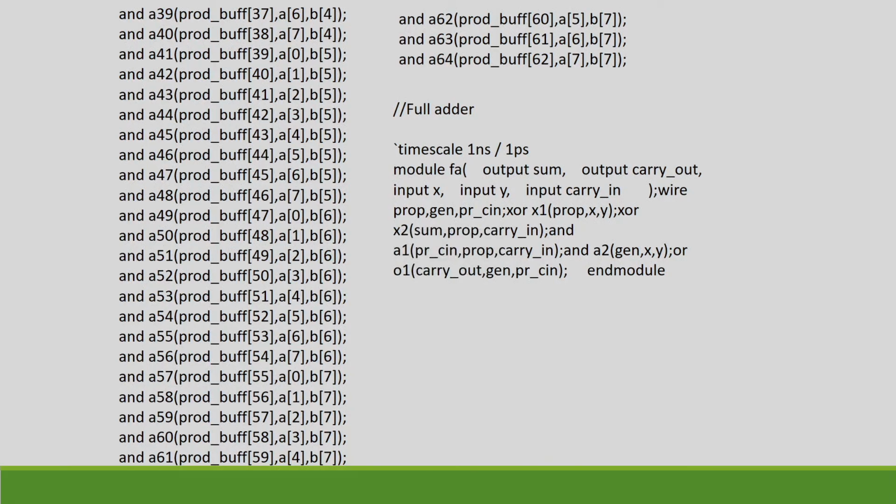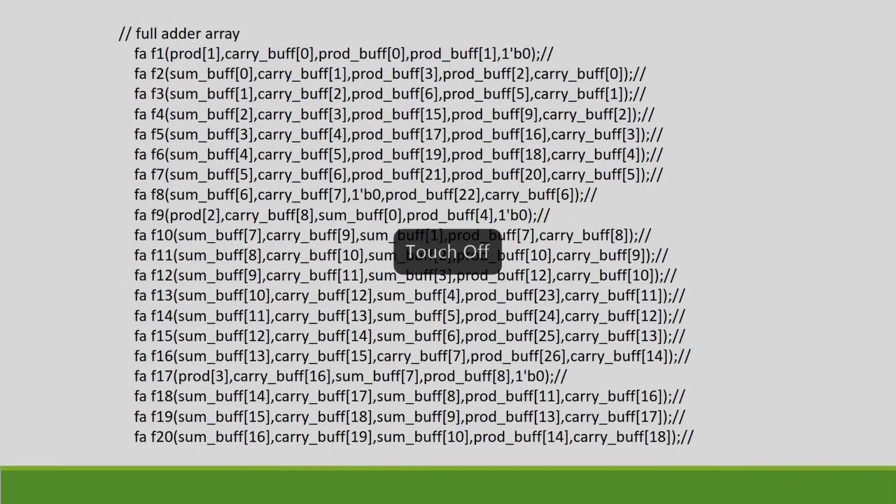After the AND gates, the next one is the full adder. We have to generate this full adder code, which we have already discussed in the earlier lectures. So, we can easily go through this one. Using this full adder we will instantiate these full adders in the Braun multiplier. How many such full adders are required? 8 into 7, 56 such full adders are required.